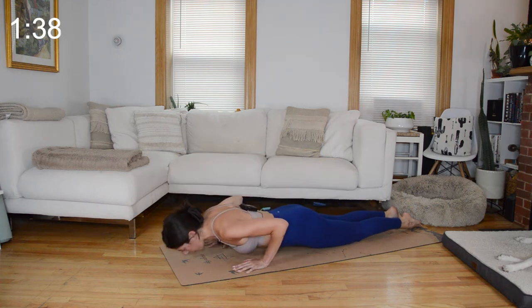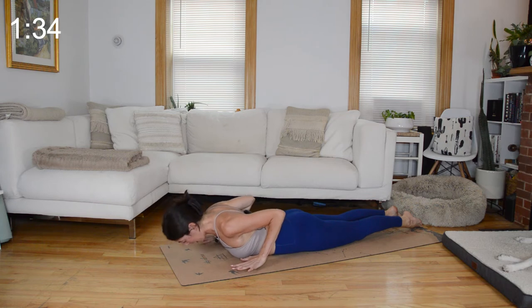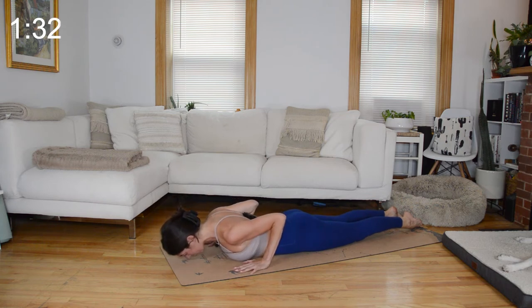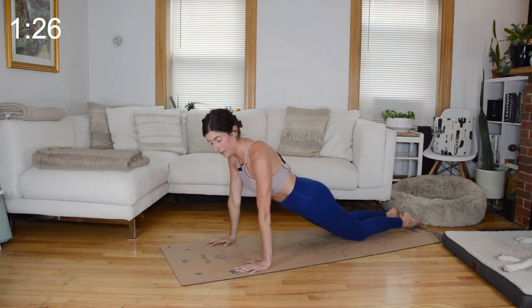Add in the prone, so lower all the way down. Lift, hands come to a hover, but keep them under your shoulders. And then when you lower down, think of sliding your shoulder blades down so that you have good lat engagement so that you are then able to push back up to the start.